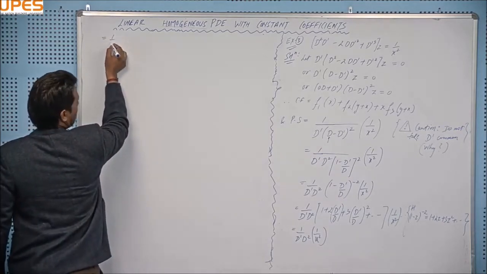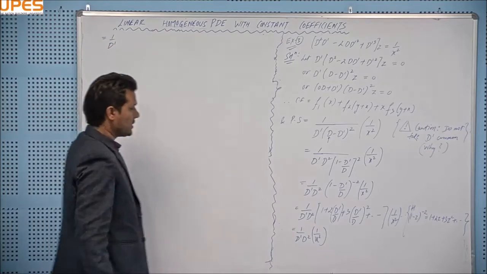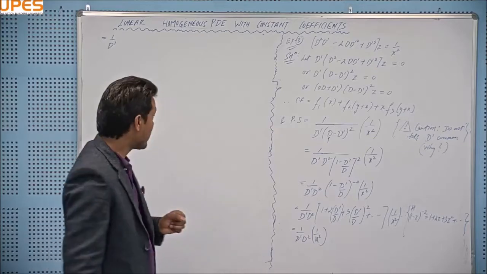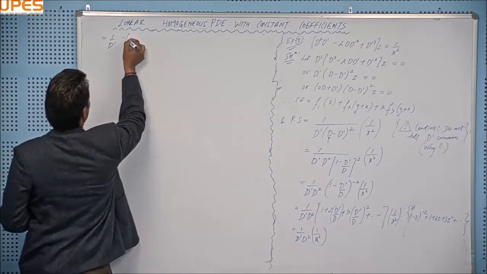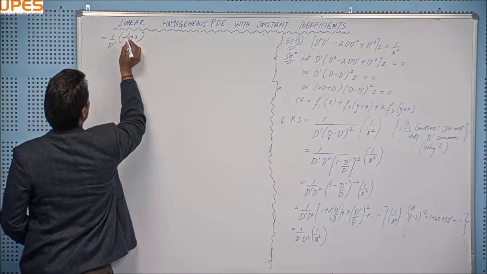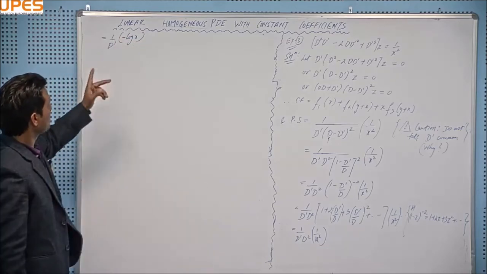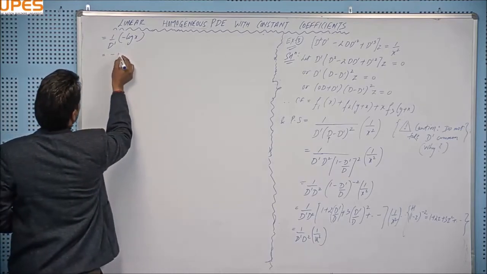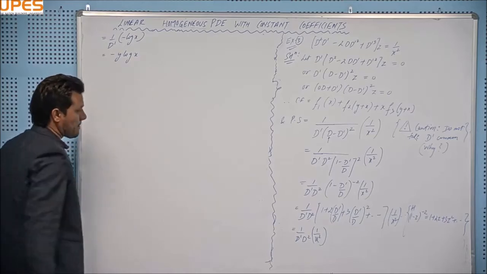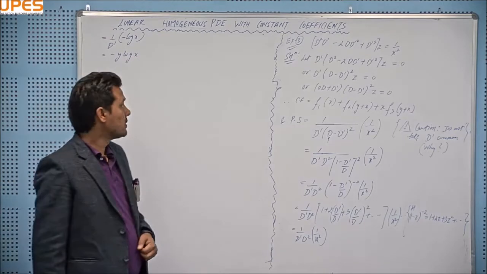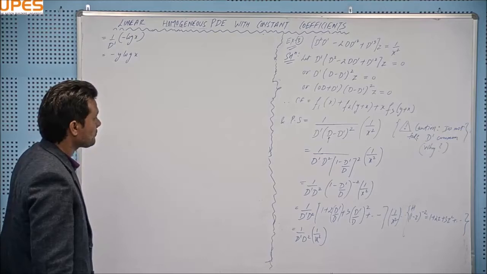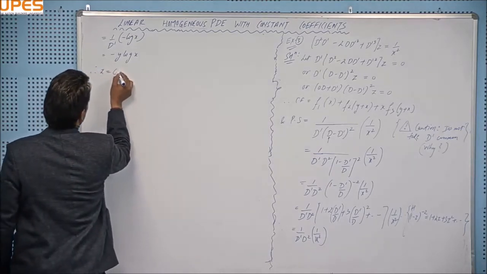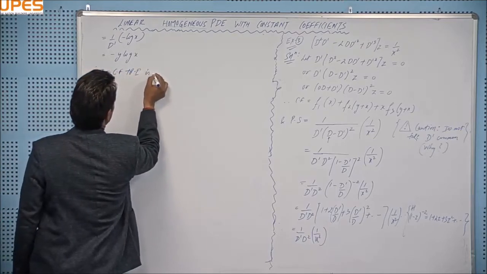This is equal to 1 over d dash, and the integration of 1 upon x square once will be minus 1 by x, and the second time it will be minus log x. So ultimately I will be getting minus log x, integrating it twice. You can do it by yourself, and then integrating this with respect to y, I will get minus y log x. Okay, right? So this is the particular solution, and the complete solution is given by z equals CF plus PI, the complete solution.